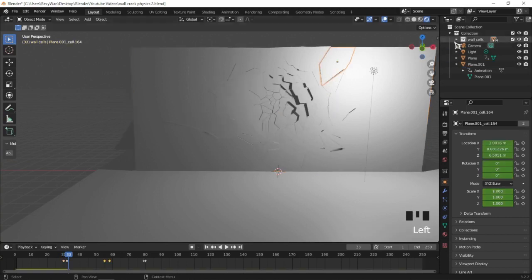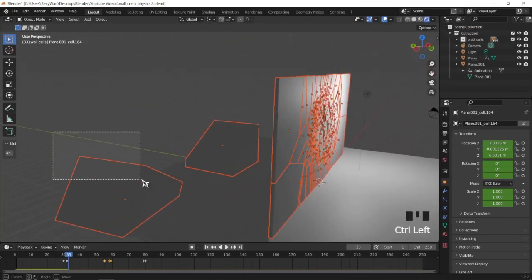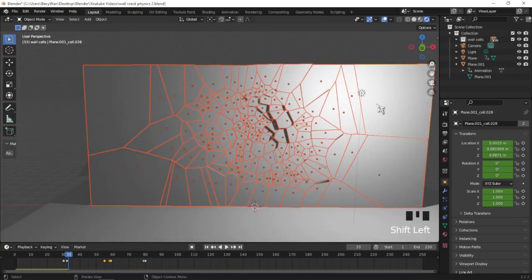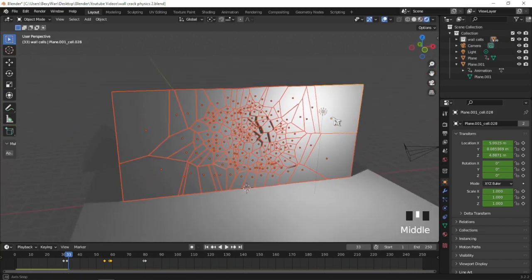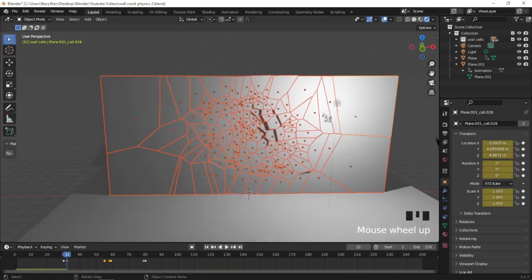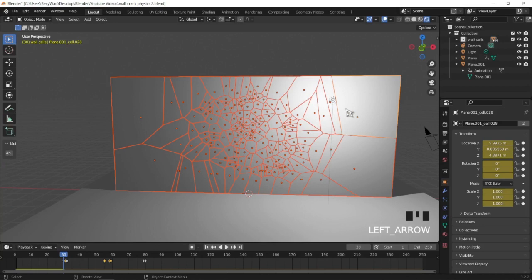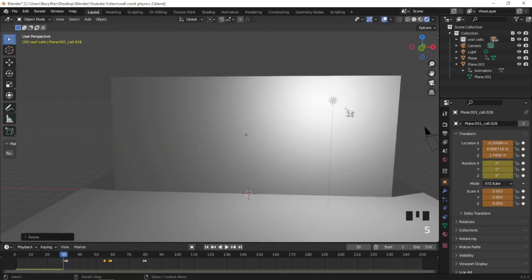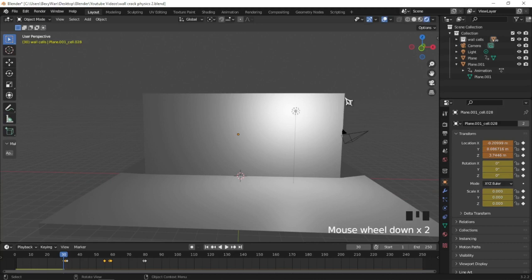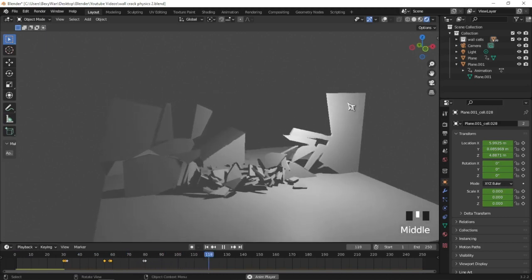Now if you want to be really thorough, which a lot of times it can matter, select all of your cells, make sure one of the cells is the active element, and now I want to do the opposite. So we are going to go to the first frame is broken, select scale, then go back one, press S and 0, and then scale again. So now we have a perfect wall, then it breaks, and then it shoots out, and then it falls apart.